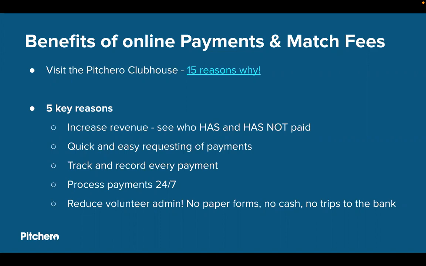So it increases revenue. We've all got those people within the club that'll say to you, especially on the match fees, oh, I've got no money, I'll pay you double next week. But then we see them at the bar with a pint. It's always puzzled me, but they've got no money. And I write it down on a bit of paper, even on a beer mat sometimes, put it in my jeans, and the wife puts the jeans through the wash. So I've forgotten all about it.